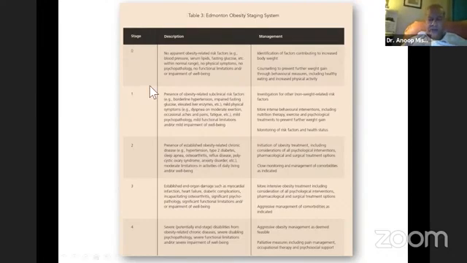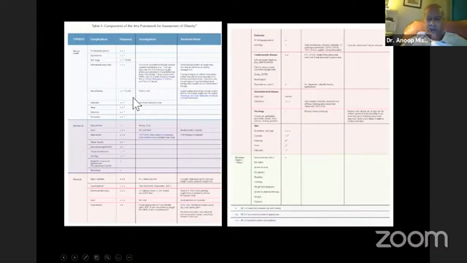But this is more defined now, and so everybody is talking about a so-called new way to look at obesity, not much of a stigma, look at the associated comorbidities and treat accordingly and so on. And there are a number of components for assessment of obesity. I'm not going into details. This is available on the Canadian Obesity website. So with that, I finish my presentation and I'll be happy to take any questions.